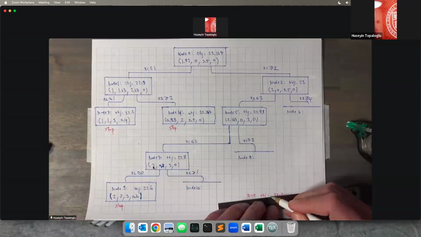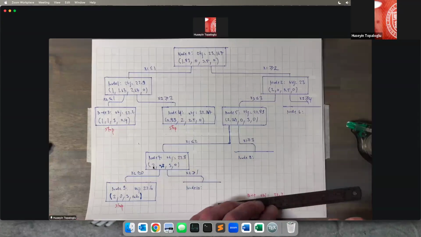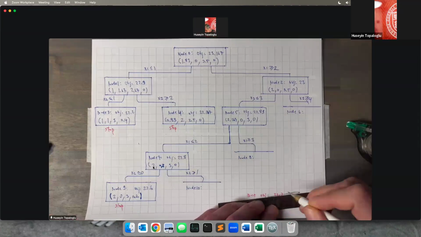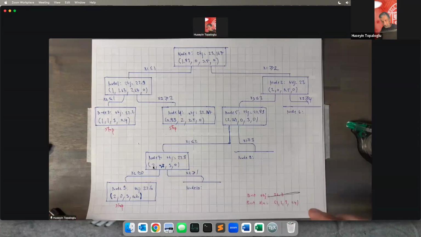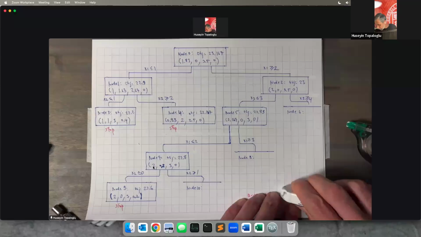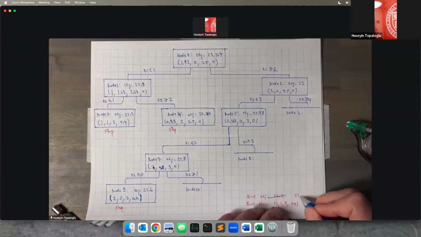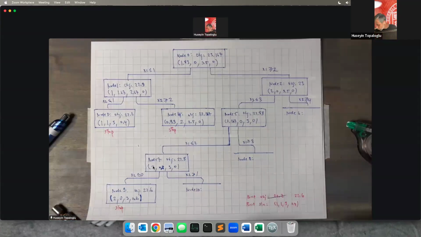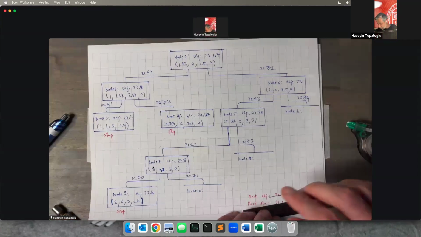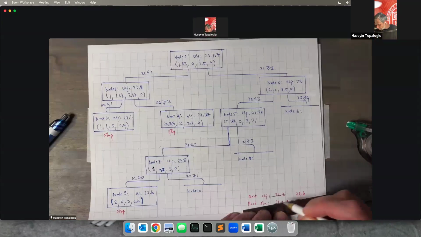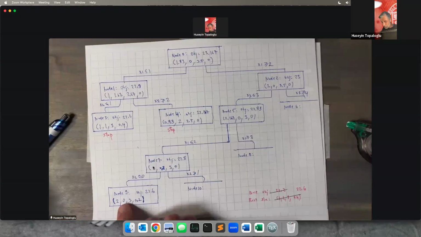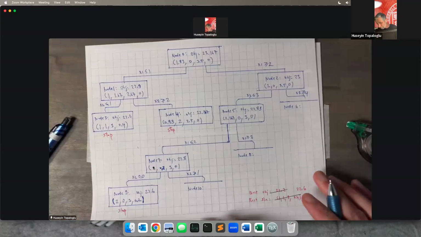So now the best integer objective value that we obtained in our tree so far is going to be updated to 22.6. And the best integer solution that we found so far in our tree is going to be updated to 2, 0, 3, and 0.2.